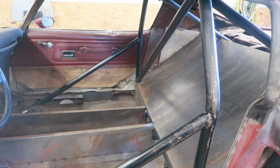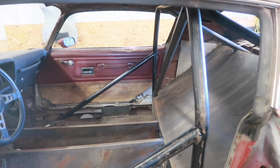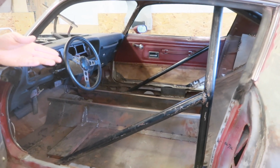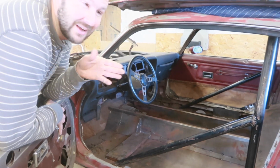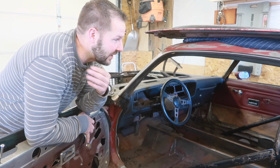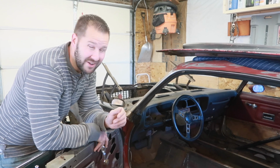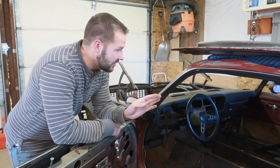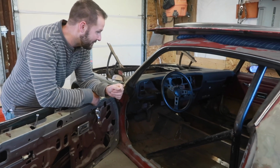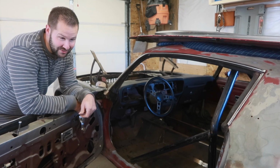So, he was making this a circle track car. He was making it where you could just drive round and round and round. I want to go round and round, but in a different format. I just want to be pivoting on the front tires, not making big ovals. So I want to turn it into a burnout car and kind of like a drift car, but I also want to drive it on the street. Currently, I would not drive this anywhere if it ran. I have a lot of grinding to do and a lot of welding to do.